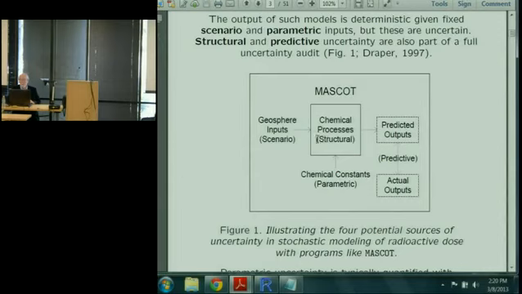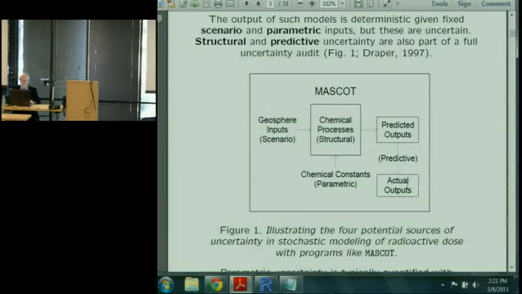But you have structural uncertainty about what the right set of PDEs is to fully model the physics of what's going on. And if there's anybody in the room who's ever tried to do this, it's a nasty business because you start writing down simple models of diffusion and you realize that they're not complicated enough yet, and you make them more complex, and now you have a much harder set of PDEs to solve, and you actually have substantial uncertainty about what's the right set of PDEs even to be solving. And then out come predicted outputs, which we can compare with actual outputs if we have any, and thereby we can quantify the other source of uncertainty here. So this little diagram shows 4 potential sources of uncertainty: scenario, structural, parametric, and predictive.